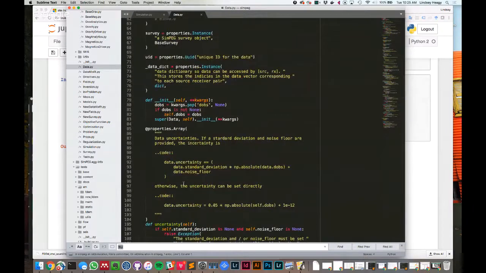Where this changes things is the data misfit. The data misfit will now take a data object and a simulation, whereas before it used to take a survey, because the survey used to know about the data. We've reversed the role of survey and data. Data is now more important than survey. Data is the class, and it has the survey as a property. And the simulation is a class, and it has the survey as a property. So if you're going to set up an inversion, you'll give the survey to both of those pieces.